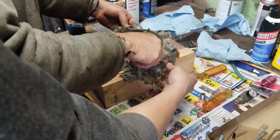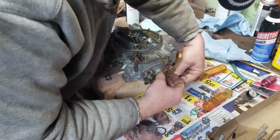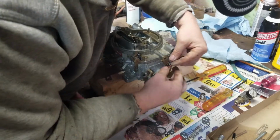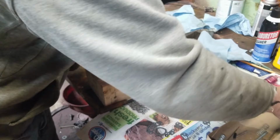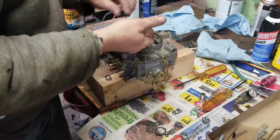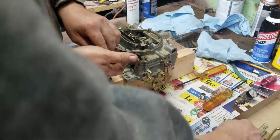Is this supposed to go up to there? It's on the driver's side. It's supposed to go in that bottom hole. I know, you need to go right there. So what's all this extra stuff go to? Like the springs.